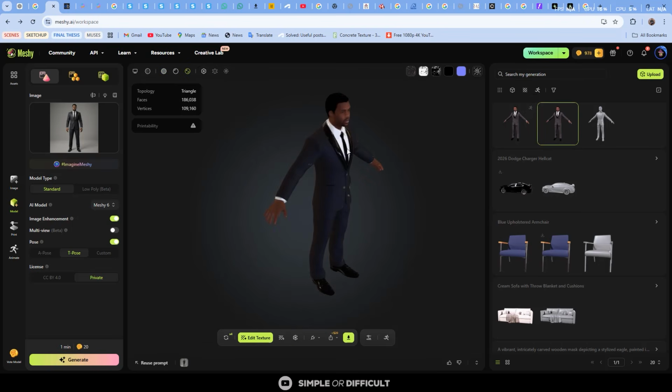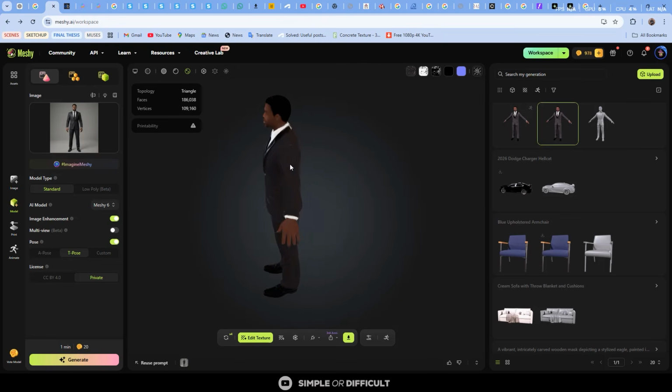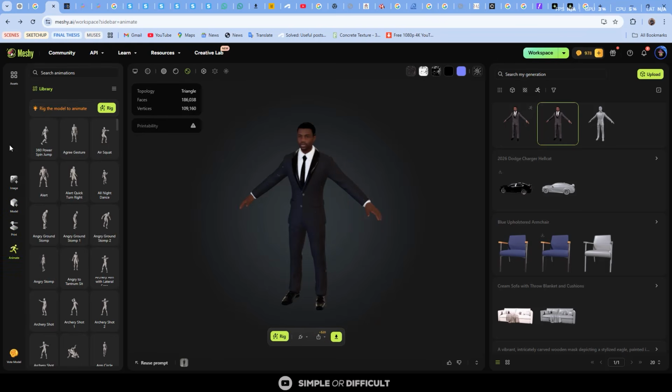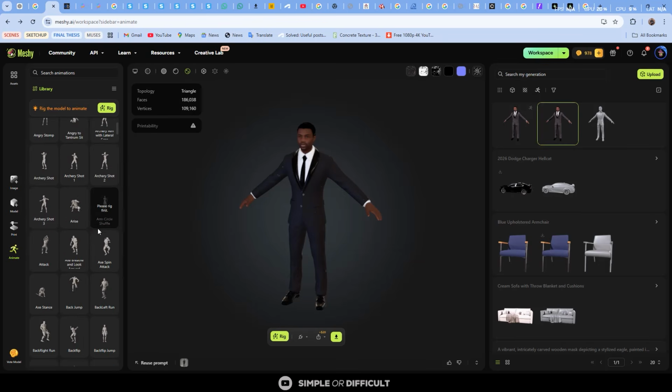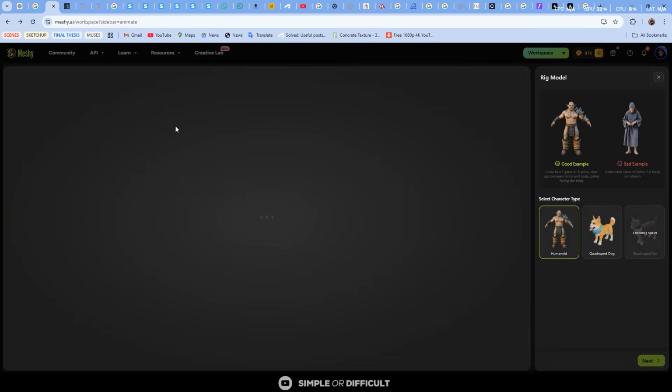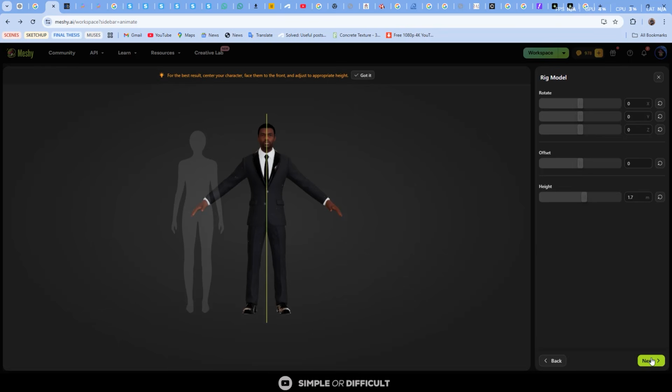As you can see, like we did before, come in here, we generate the texture as well. Now let's look at how we can animate this human being that we have just created. You can animate this character. And the great thing is, you don't even need to know how to rig or animate characters. You can simply follow the intuitive steps like I did to rig your character.